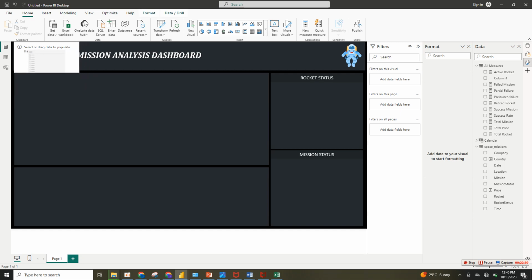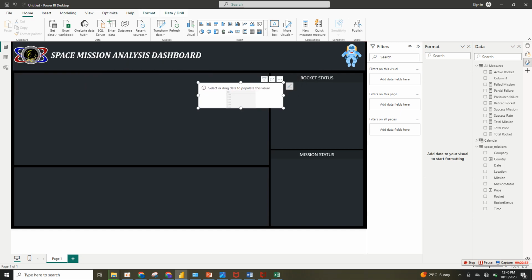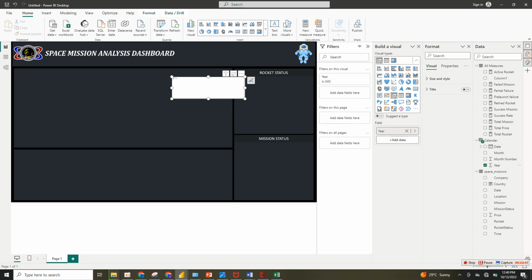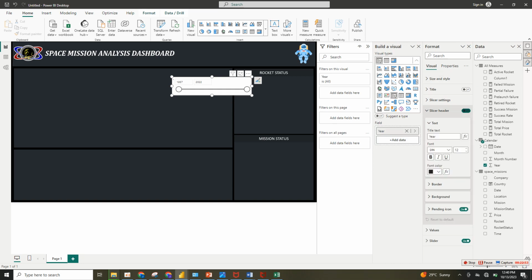So I need to create the slicer first. I'm going to open this in another place, the year. I'm going to bring the year data here. So that's what I'm going to be doing. So now, to format this, remove the year header, year slicer. Okay, so let's leave it like that.